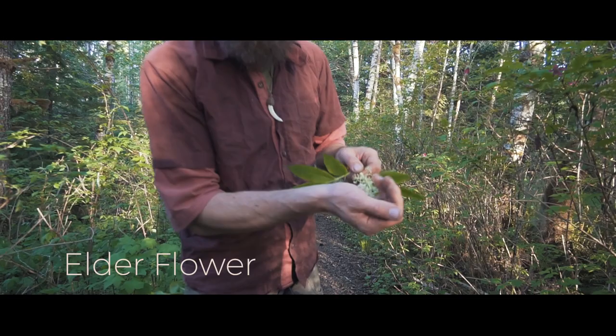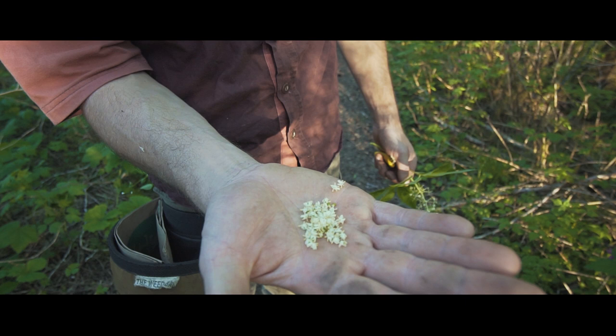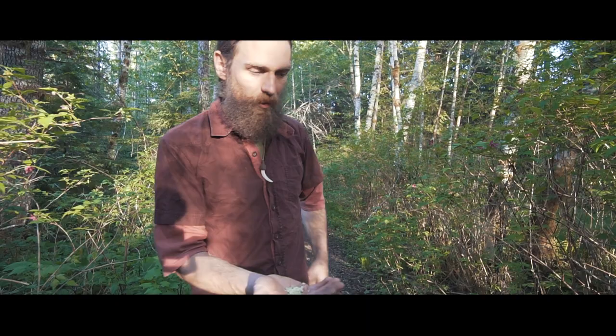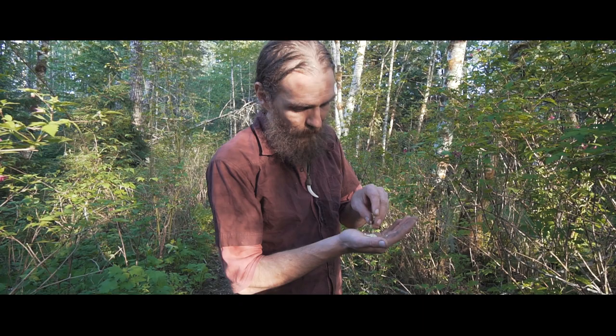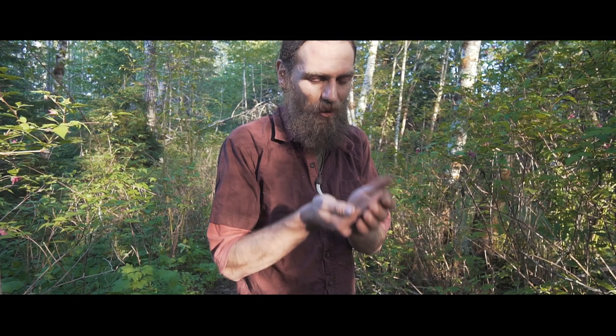Usually I use this as a gentle tea. It's got that quality called diaphoretic. The diaphoretic quality is to help us sweat and perspire and remove a flu. It's also antiviral, so it's gentle and cooling to heat, which can be used in the hot summer days. We also make a cordial with this, it's just delicious, but also there's lots of pollen in there. So I'm just gonna filter through and I'm gonna nibble on. Oh. If anything, sometimes instead of feeding our mouth, we just want to feed our nose with that chemistry. So I'm just gonna sit here and huff on some elderflowers for a bit.